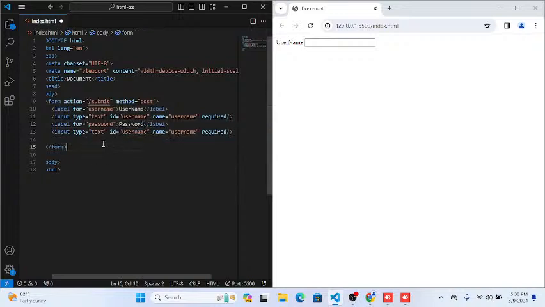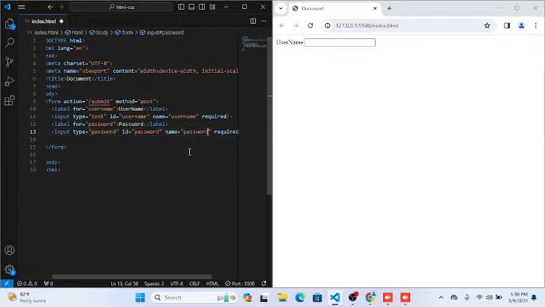And here the type should not be text. The type should be password. I will tell you the difference as well, why we are using this type and how it behaves on a web page. And for ID, we are going to use password, not username. And name should also be password, and it should also be required before submitting the form. That's why we are using the required attribute at last.